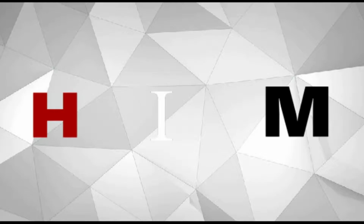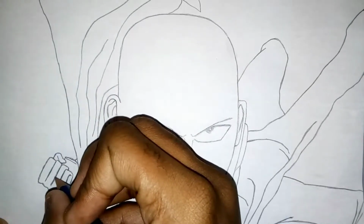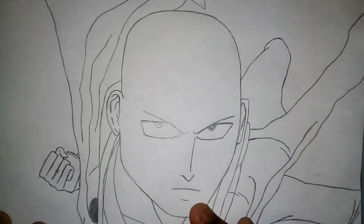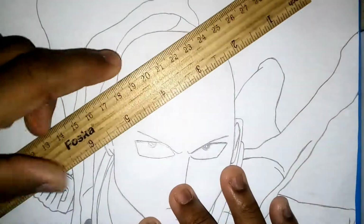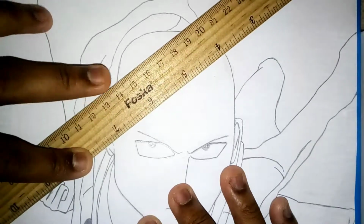Today I'm gonna teach you guys how I draw manga focus lines. Now the first thing you want to do when drawing focus lines is to find the spot where you want the lines to focus to. So I want the lines to focus on the fist, so I'm just gonna place a dot right in the center of the fist, so that way I can line the dot up with the ruler and all the lines can focus to that spot.